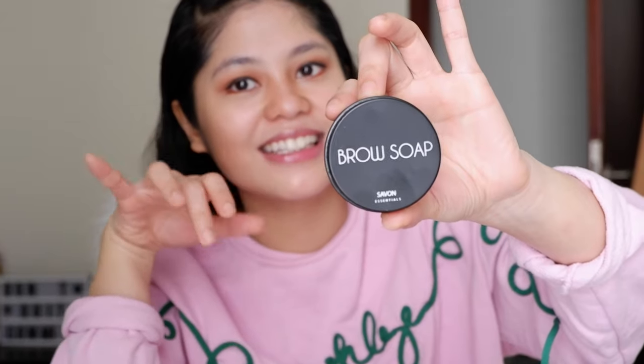I bought this one. I'm so excited to use this. I've never used a brow soap before, but I bought this from Savon Essentials. I really want to try it. Ooh. I don't know how to use it. And I'm not sure. Can you please comment down below? Ano muna dapat? Kung yung brow soap or yung pang ano sa eyes? So, I don't really know. Ang alam ko, pwede mo siyang i-bend ng ganyan para mas madaling apply.